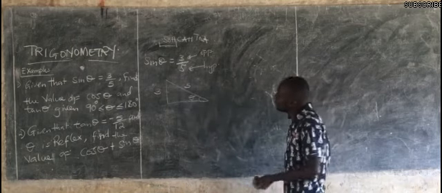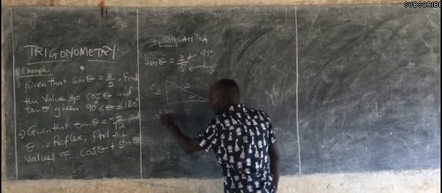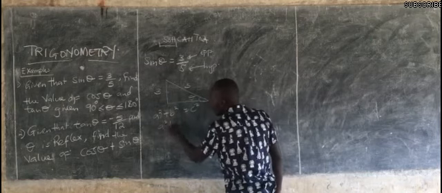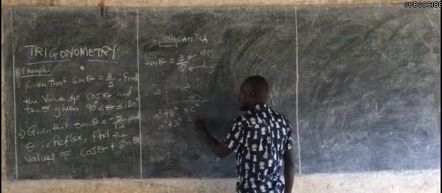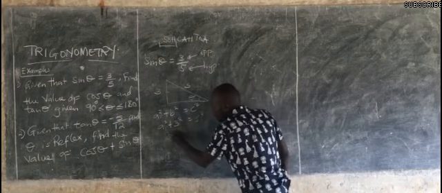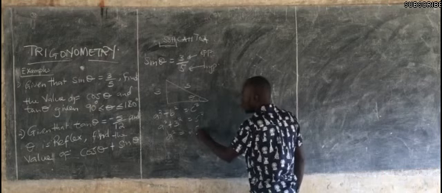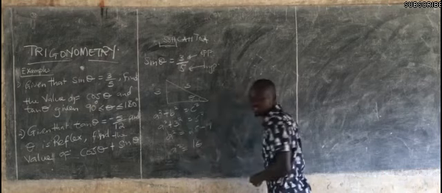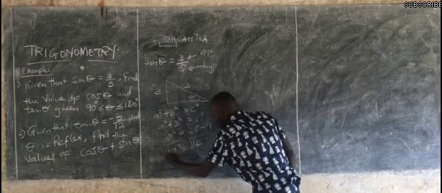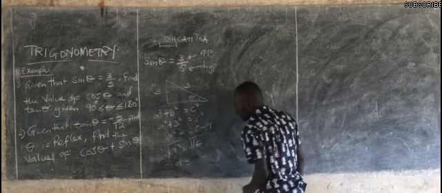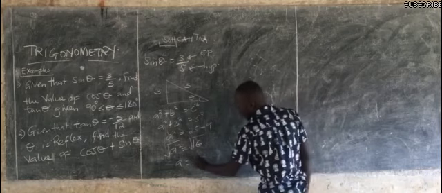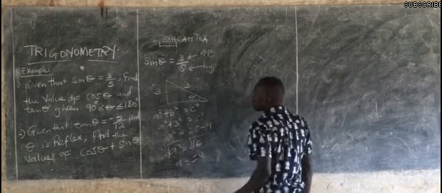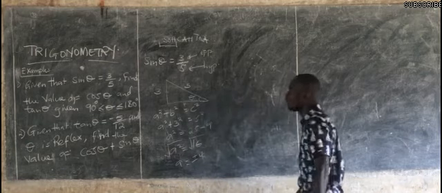Recalling Pythagoras theorem, which says that a squared plus b squared gives us c squared. That means that a squared plus 3 squared must give us 5 squared, making a squared equivalent to 25 minus 9. So our a squared is equivalent to 16. So we can get the square root on both sides. So we shall have a equal to plus or minus, and the value is going to be 4. So we know that here we are going to have our 4.